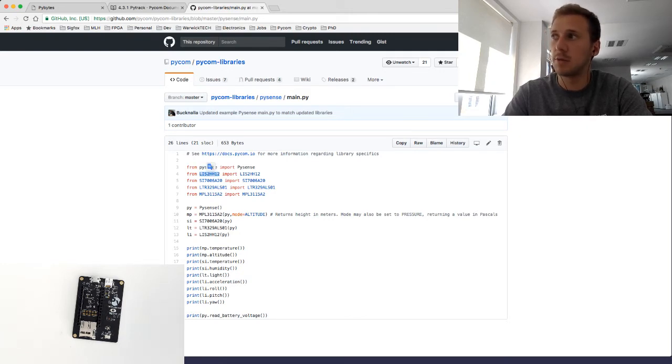So it's worthwhile noting that in this case, the LIS2HH12 is the accelerometer. And if you want to just use the accelerometer, all we need to do is make sure that file is included with our library folder. We don't need to include everything with the board. Bearing in mind that there's precious space and you want to have room for your own code, you should probably not install and upload the additional libraries if you're not going to use them. So you can see how we go along.